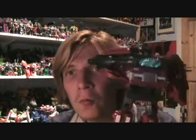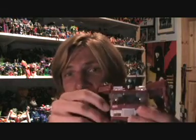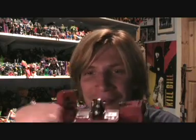Alright. Okay. Next one that I think's absolutely excellent. Universe Inferno. What a great toy. I've been looking everywhere for this one. I picked it up at Auto Assembly, and I was very happy, for want of a better word. It's excellent.